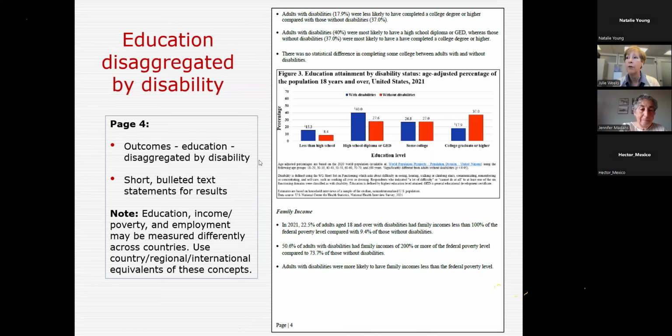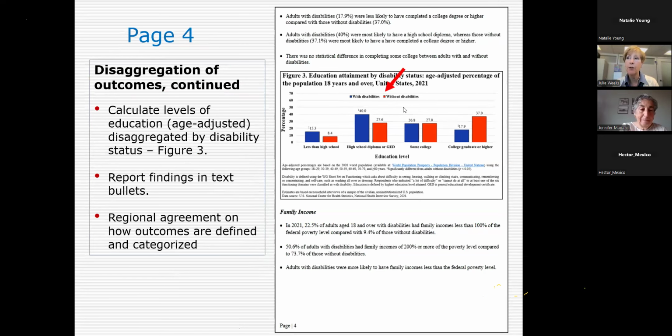So, figure 3, we're going to very quickly, as a review, calculate the levels of education. We're going to age adjust those, and then we're going to disaggregate by disability. We're going to report a few of the high level findings just above that figure, and then we are going to move on to the next outcome indicator, which is family income.